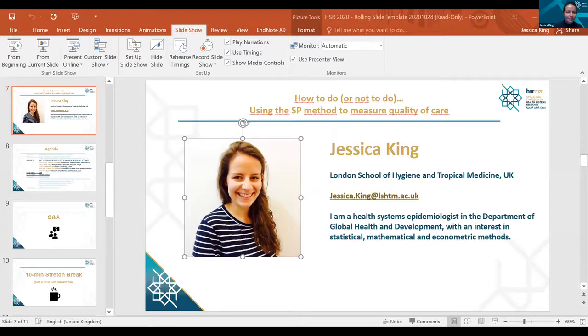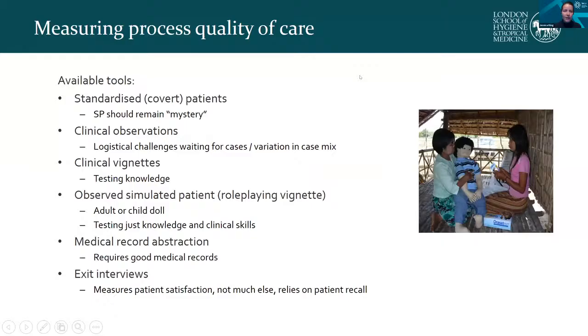I'd like to talk about a few alternative measures of quality of care first, other measures that we've used. And so the standardized patient is the one that we'll focus on in this presentation, but it's worth putting that into the context of some other options, things like clinical observations, which is where a trained provider or trained field worker will observe the interaction between the patient and the caregiver, which is useful to capture everything that goes on in the consultation, but obviously is subject to things like observer bias.